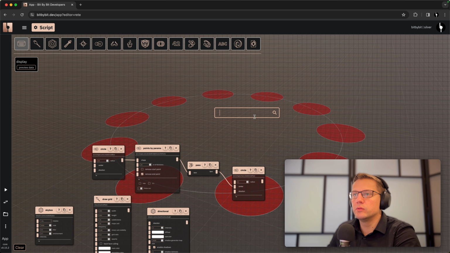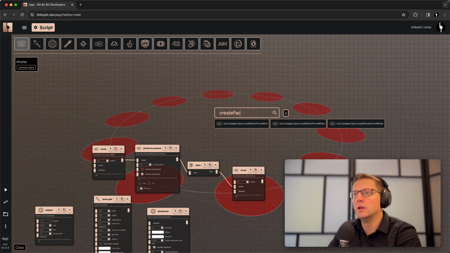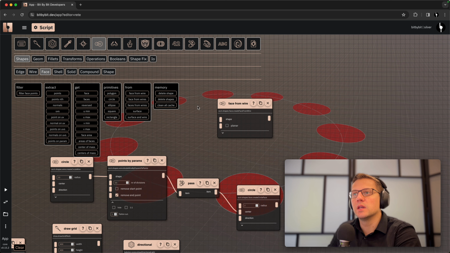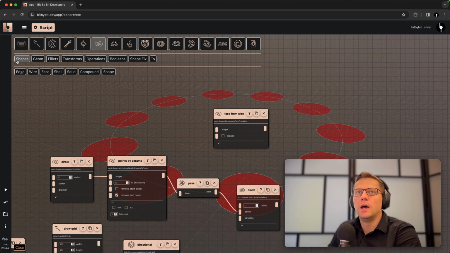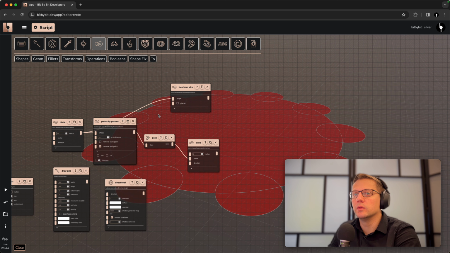I will also create a face from the wire that we created initially. So I will do this create face from wire command, and you always see these paths, right? So shape, face, create face from wire. You can always go to this OpenCascade shapes face, and then you can find the components here, face from wire. It's exactly the same component. So if you click that button, it comes here into the canvas. Okay, so now I will just connect the two, and voila, we have our set of geometry for the base of the model.